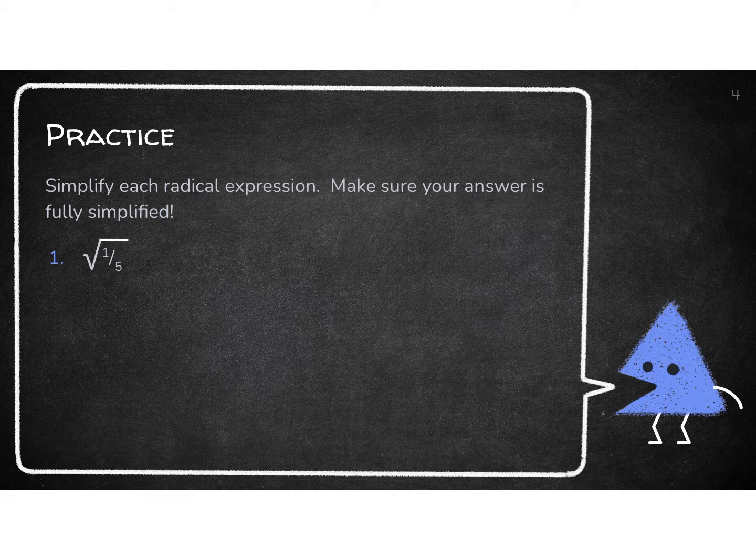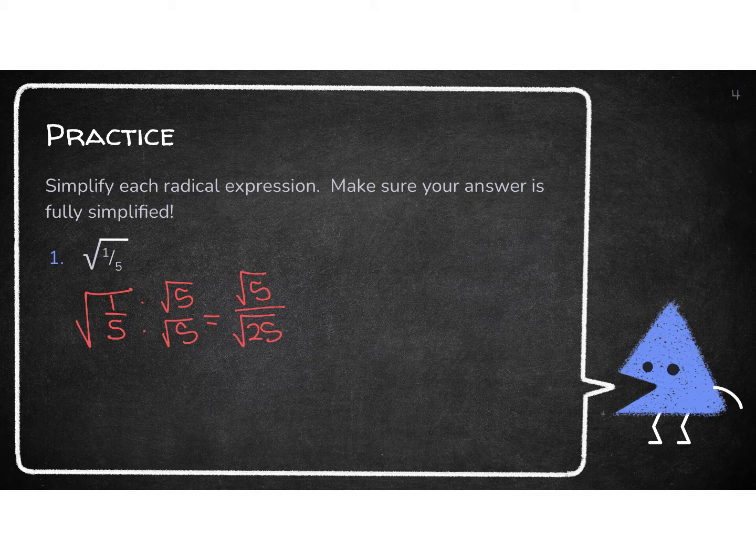So right now what you have is the square root of 1 over 5. First things first, I want to know, can I divide 1 over 5 into a nicer number? I cannot. So what we're going to do is multiply top and bottom by the square root of the denominator. The denominator is the bottom of the fraction, so it's 5. So I'm going to multiply top and bottom by the square root of 5. Remember, when you multiply things that are underneath radicals together, it's going to end up giving me the square root of 5 on top and the square root of 25 on the bottom. From here, you're going to simplify if you can.